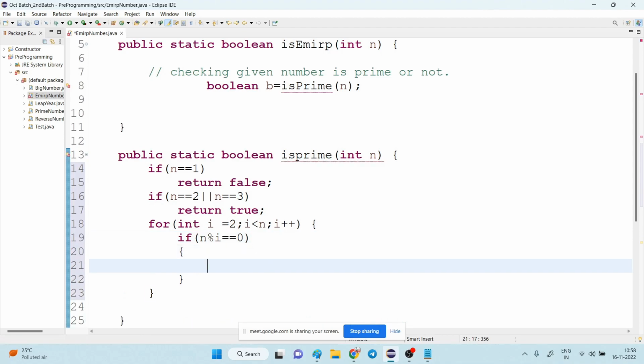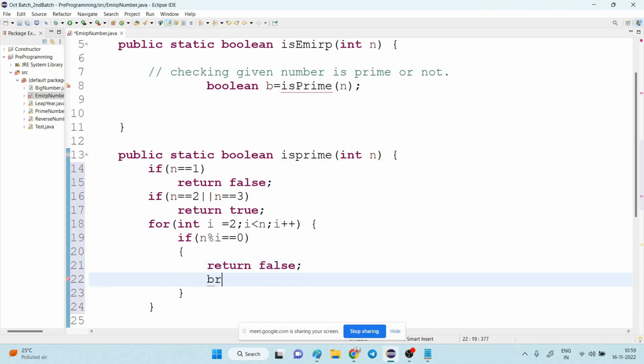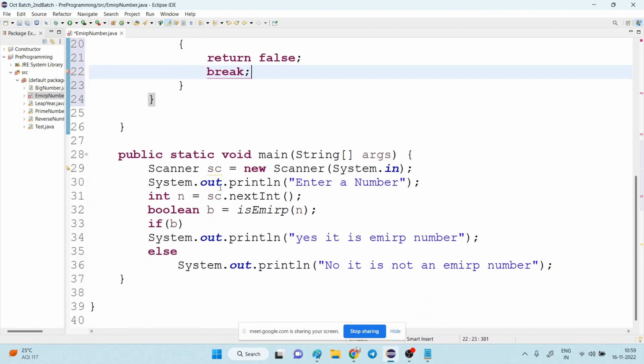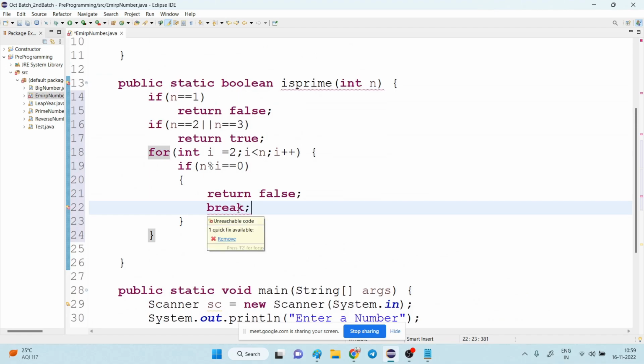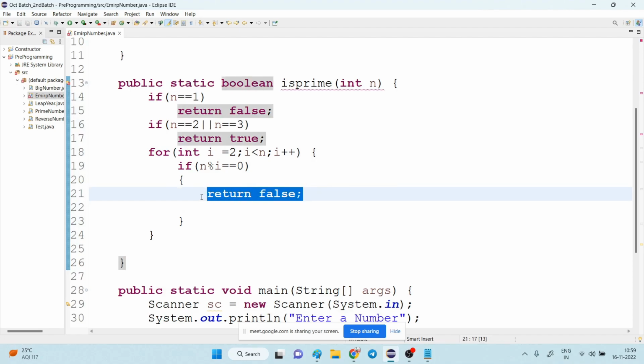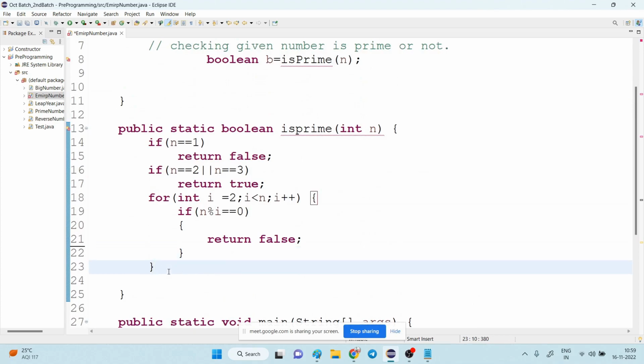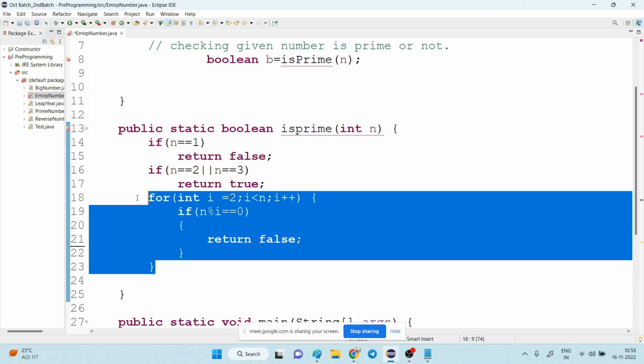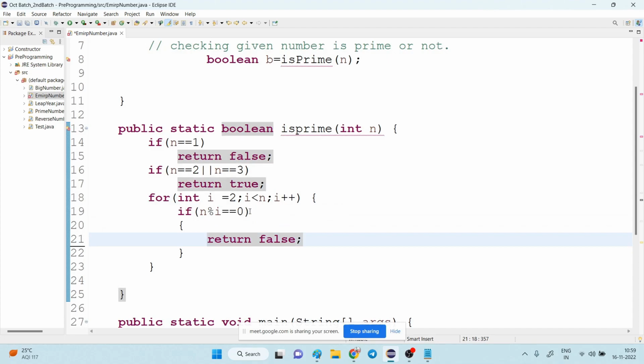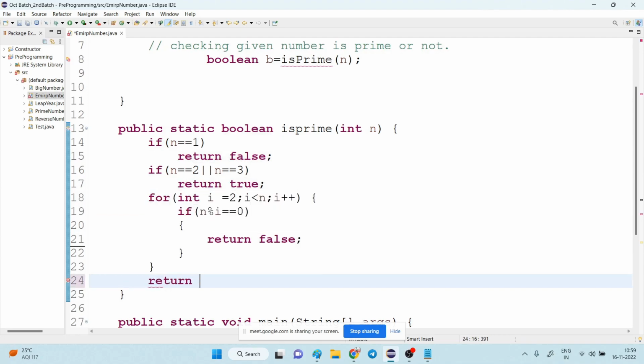If it is dividing by any number, then return false. No need of break here, because we are returning from this method, so the return statement is the last statement. If you are doing it in the main method, then you have to use a break. Now see, if this for loop is executed successfully, meaning n is not divided by any number, it will not return false. This for loop executing successfully means in the end it is a prime number, so return true.